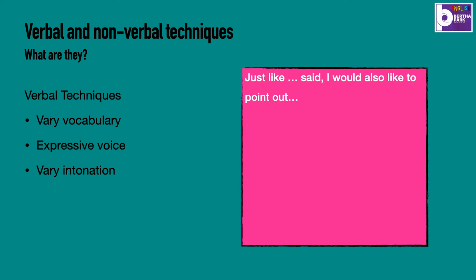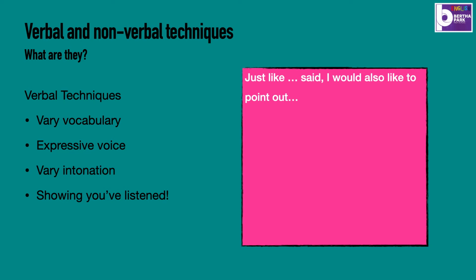Varying intonation means the tone of your voice itself changes. So for example, you might lift it up if you're asking a question, and you might bring it down again when you're finishing your point. Hopefully you could see the difference in my intonation there. Another one, which probably sounds a bit strange to you, is showing that you have listened. And in the pink box, I'm going to go over some phrases you can use to show that you've listened and you've understood what someone else was saying.